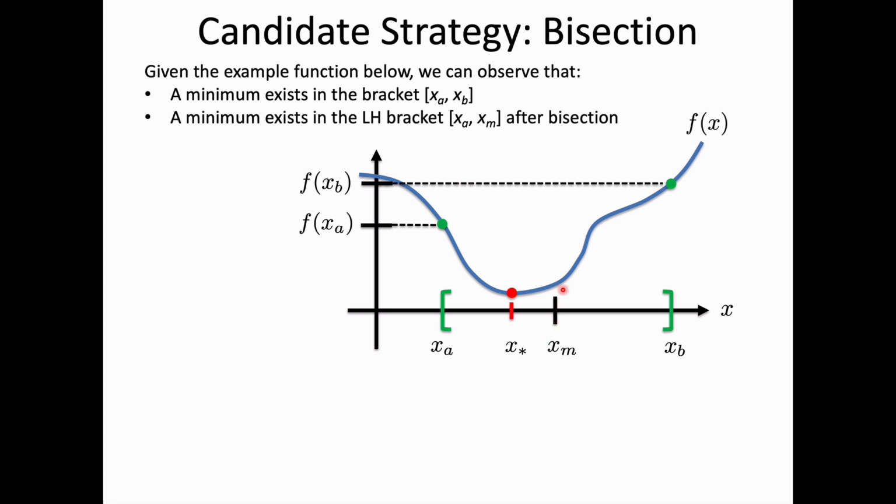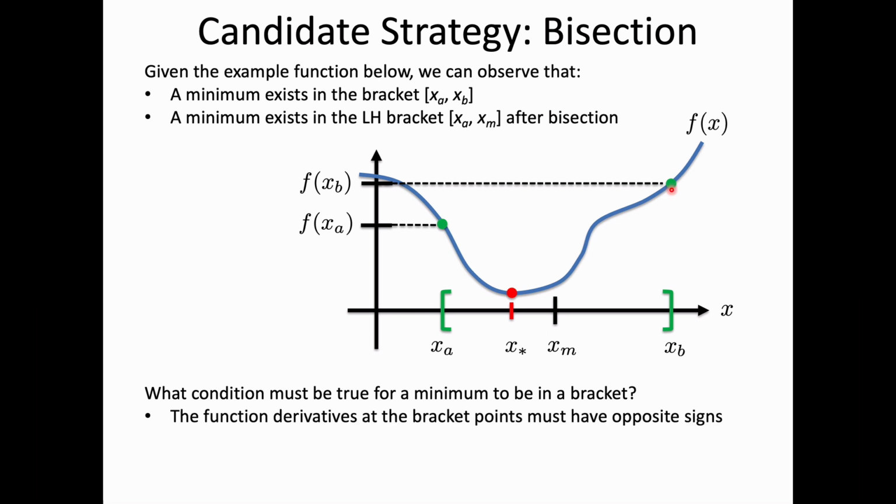After bisection, if we were to at least visually inspect where the bracket is, it's very clear that it's going to be on the left-hand side. So how can we define some condition using limited information to make this determination without having to evaluate the function at many points, as is the case if we are doing visualization? What condition must be true for a minimum to be in a bracket?